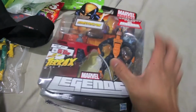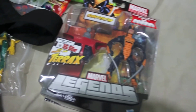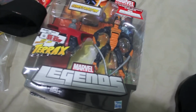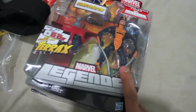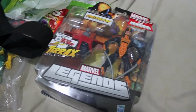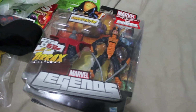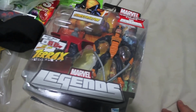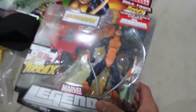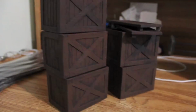And then another package, I got this, the Constrictor. How it worked with this one is that I went to the States. I'm from Canada, by the way. I went to the States a couple months ago, and I passed on this because I had a feeling that I was gonna get it here, and then eventually I did many months later. So thank you to my past self that I waited. I had a feeling it was gonna come here, so I passed on it, and I got the other figures from the line because I was on a budget. So I waited, and it was the only one on the rack today. Went to Toys R Us, so pretty lucky. I took that risk.